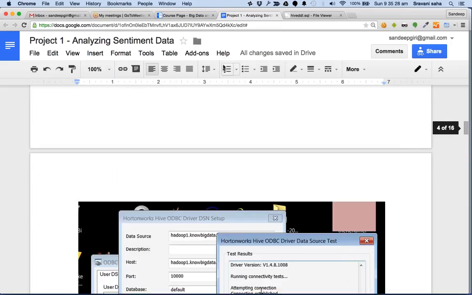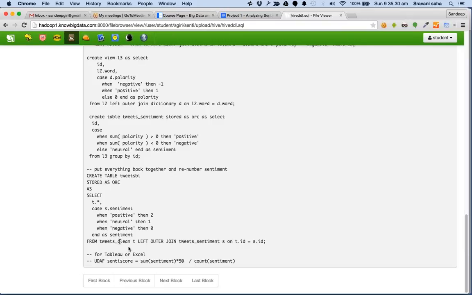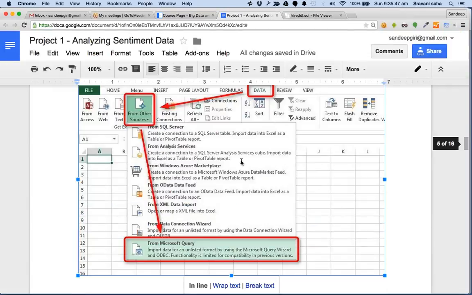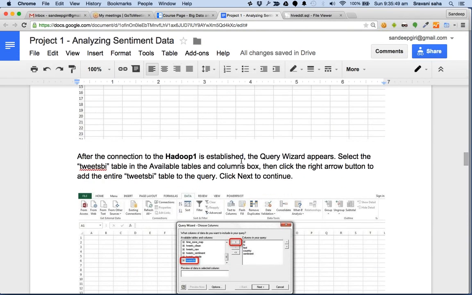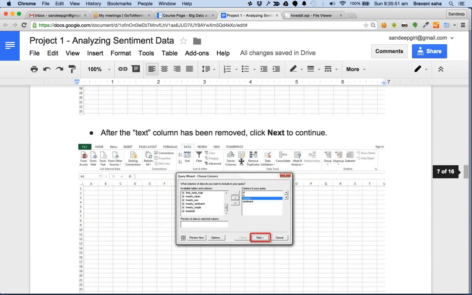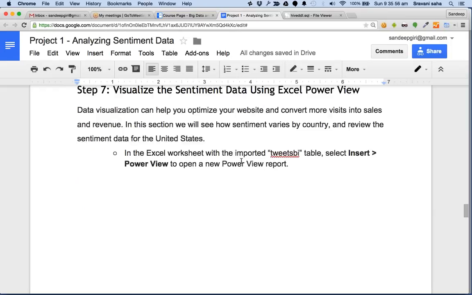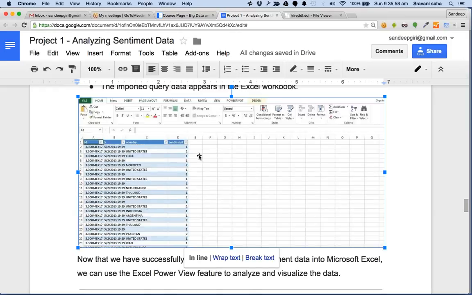So basically, you will be calling all your functions on tweets bi. Okay, so you will be querying tweets bi because this is what is prepared after churning all of the data above. Sounds good? All right, so once you are able to do that, you can present the data here in this form.